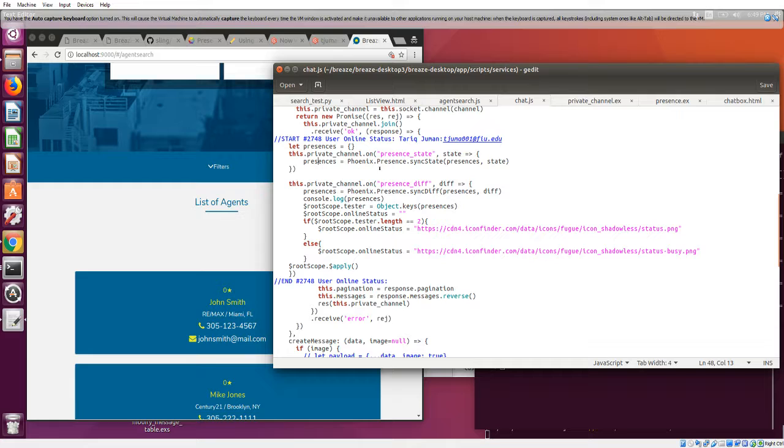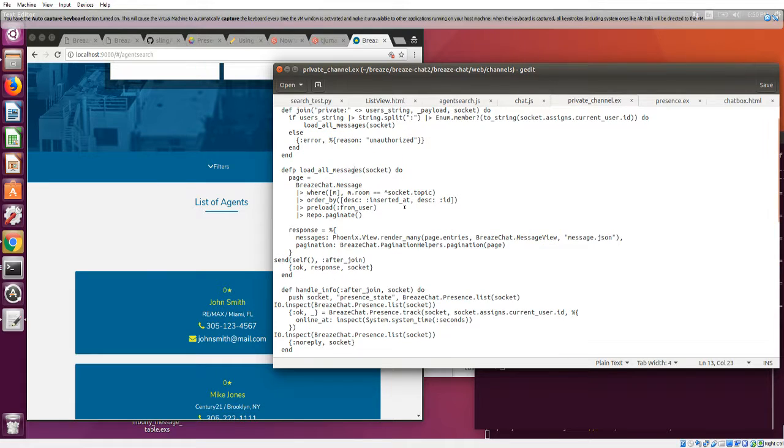This present state is the initialization to get the state of the join and the leave, and the presence div is what's going to handle the live action: once you click here, it's going to synchronize with the div as well as the state. This is what's handling the join and the leave. So once the user leaves, it's going to synchronize the div to the presences right here.